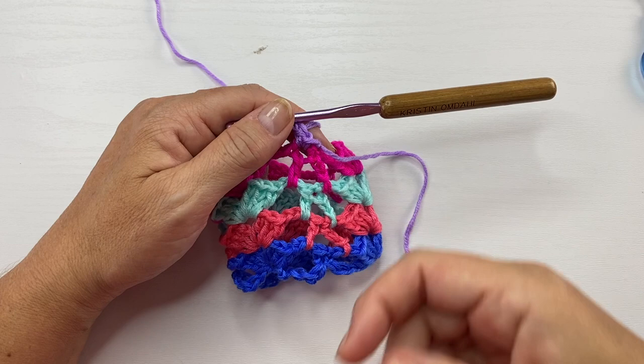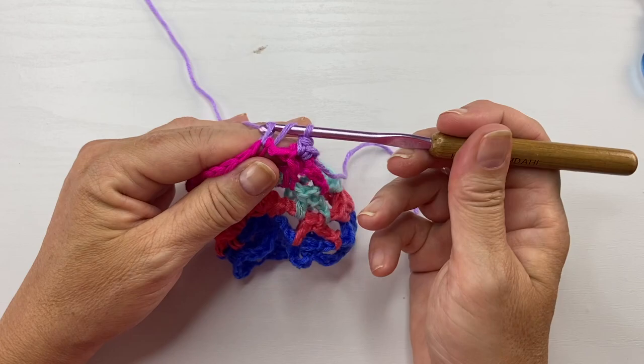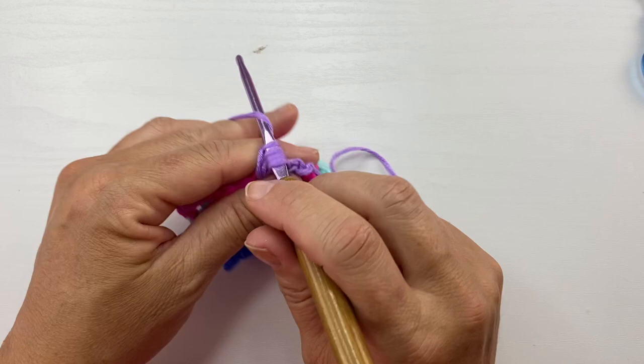Okay, the next stitch is a three double crochet cluster, and we're going to work the first one in the first double crochet. Yarn over your hook, insert your hook in that first double crochet, yarn over, pull up a loop, yarn over, pull through two, yarn over, insert your hook in the same stitch, yarn over, pull up a loop, yarn over, pull through two, yarn over, insert your hook in the same stitch, yarn over, pull up a loop, yarn over, pull through two. We now have four loops on our crochet hook, yarn over and pull through all four loops on our hook. That's a three double crochet cluster.